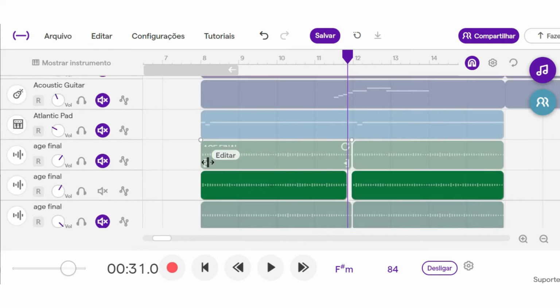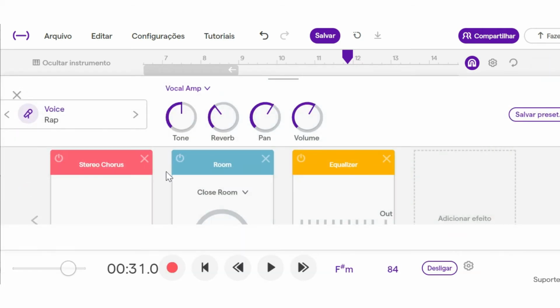First we've got some background layers. When I imported the audio track, I put it to this preset here. It says rap, but all it is is a bit of reverb, a stereo chorus, and the equalizer.